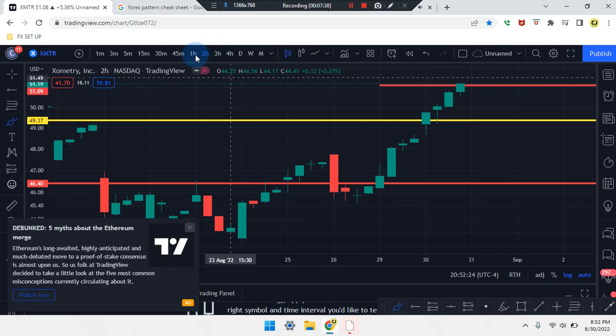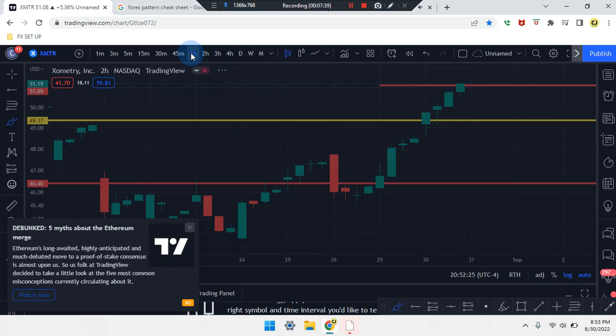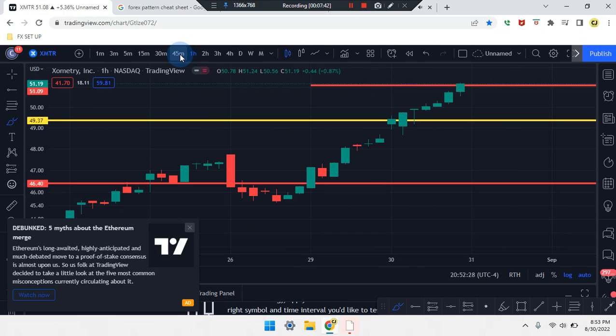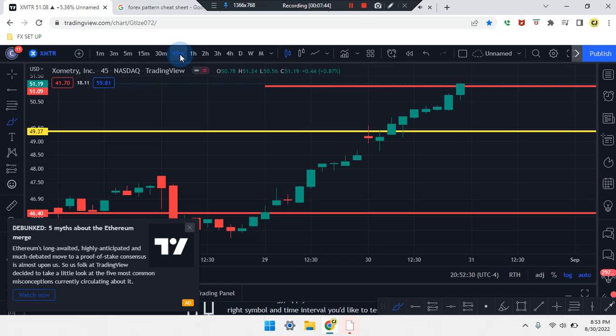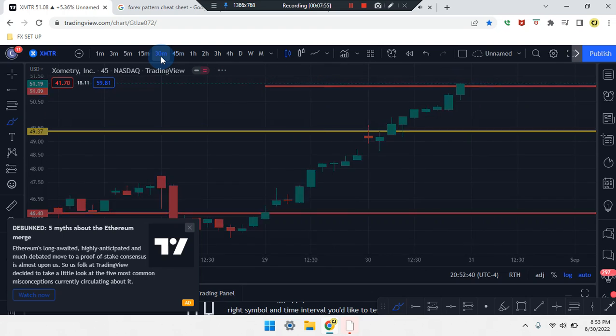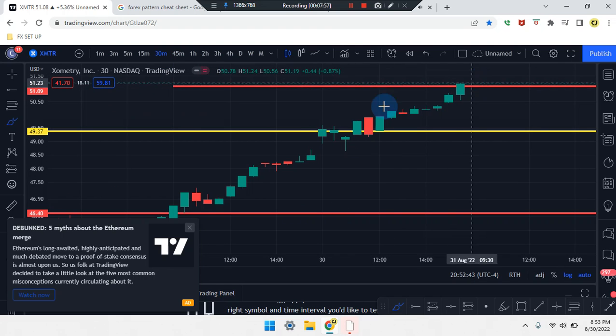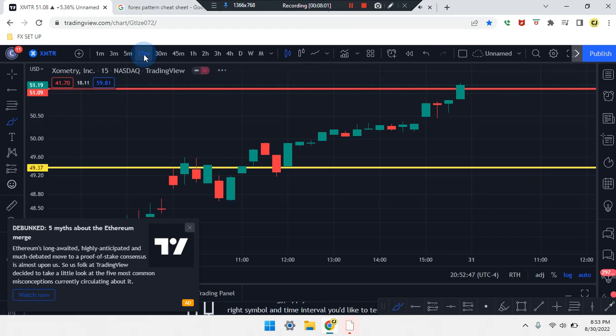On a 2-hour time frame, still identifying the same thing. 1 hour, still identifying the same thing. 45 minutes, still identifying the same thing. The candles look very bullish, like it's breaking out. It's going to break through that SR line and work its way up. If we see anything that's going to reject it, we'll see as we walk down the time frame. But so far, everything looks clean that the market's still going to break up through this SR line. On a 15-minute time frame, still the same thing.